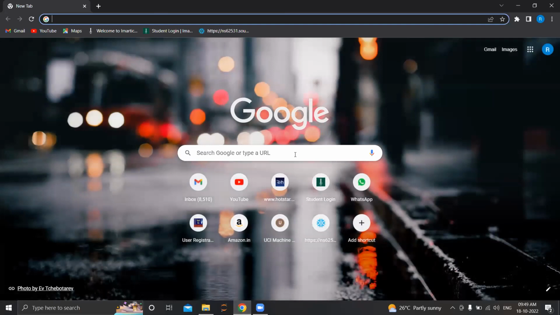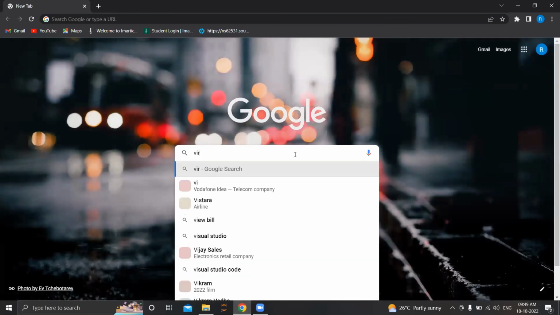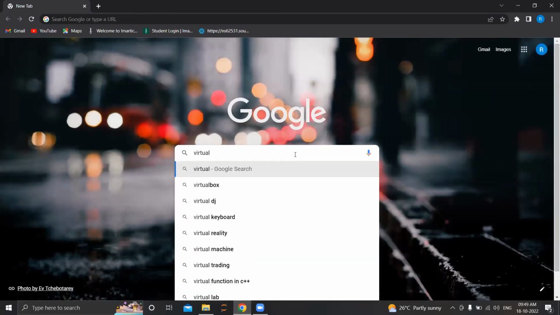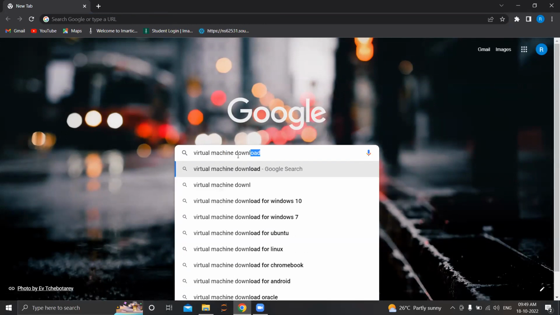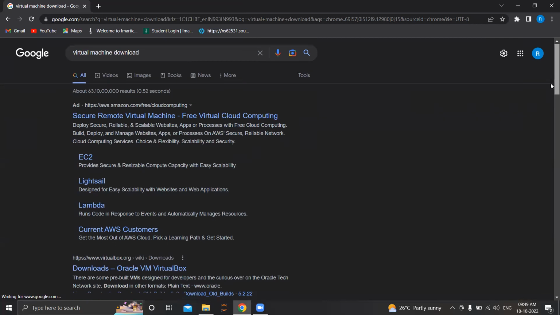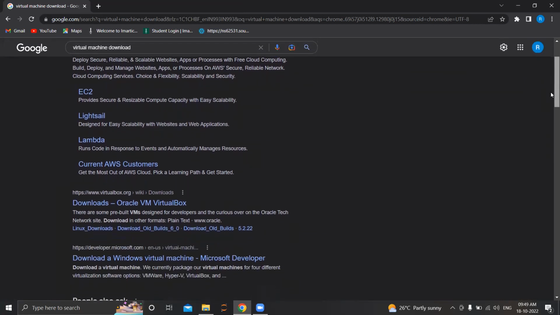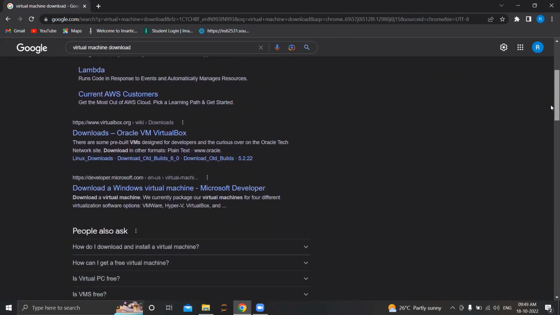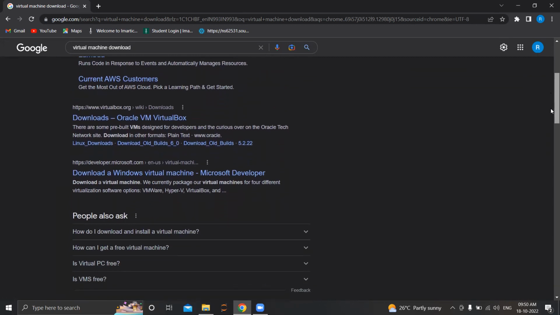Just write virtual machine. Download. Done, sir. For Windows 10, scroll down, go to the Oracle one, second link. VirtualBox, download Oracle VirtualBox. Click on that.